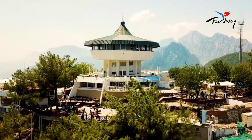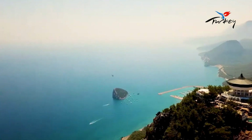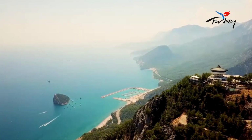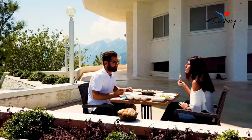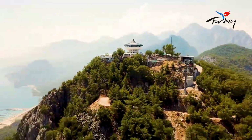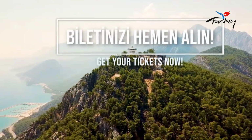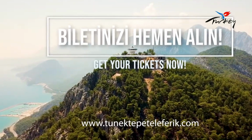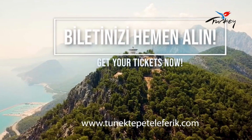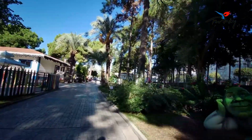Tünektepe Cable Car facilities, which has been in service since 1993 and offers a panoramic view of Antalya to many people, is located at the top of Tünektepe Mountain, which gave its name to this place. You can watch the panoramic view of the city and its surroundings from the cable car, which has one of the most beautiful views of Antalya. As you go up with the cable car, you can enjoy the city, sea, islands and harbor with a magnificent view. If we finish the second day, we go to Dokumapark on the third day.